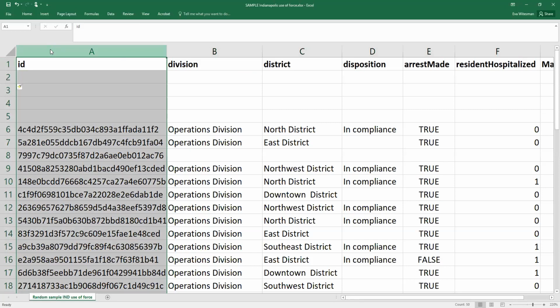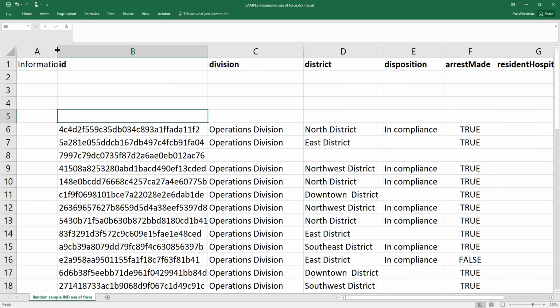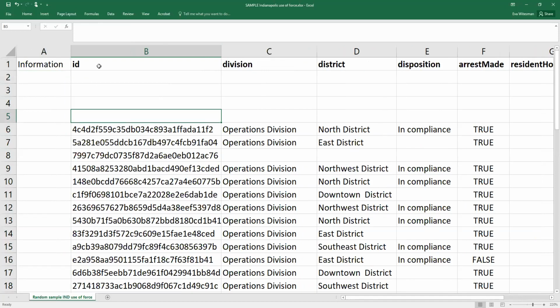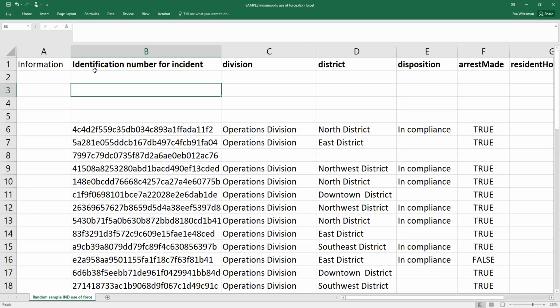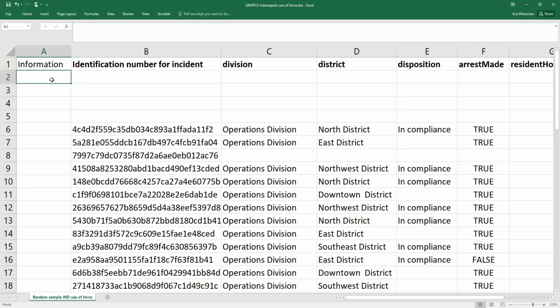In this case, I'm also going to add a column to the left. And that's going to allow me to just indicate what's going on with these header rows here. So the top header row is going to be for information about my data. You can use a long form name for the data. So if I want to do something like identification number or incident, I could do something like that. So the idea is that this top header row is really just detailed information about what is contained in the data below. The second one is going to be level of measurement.